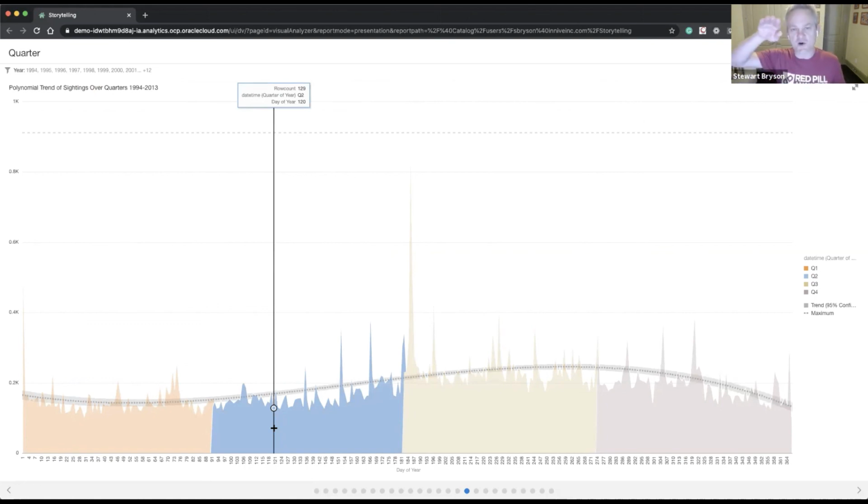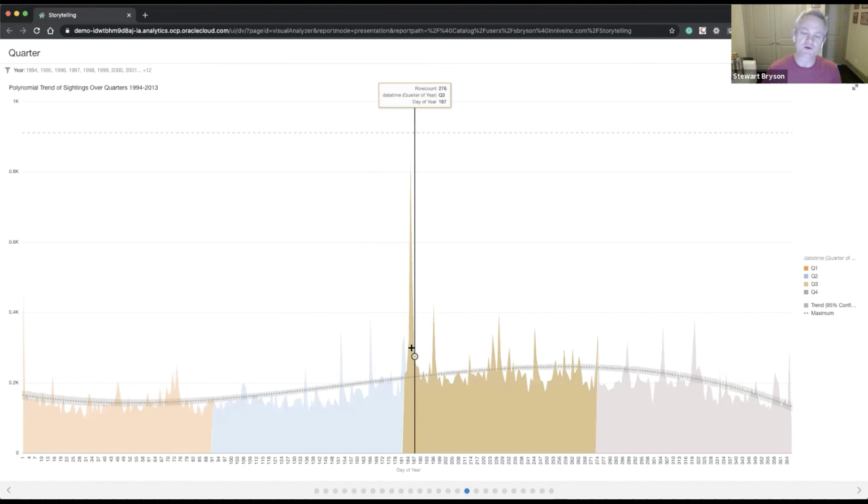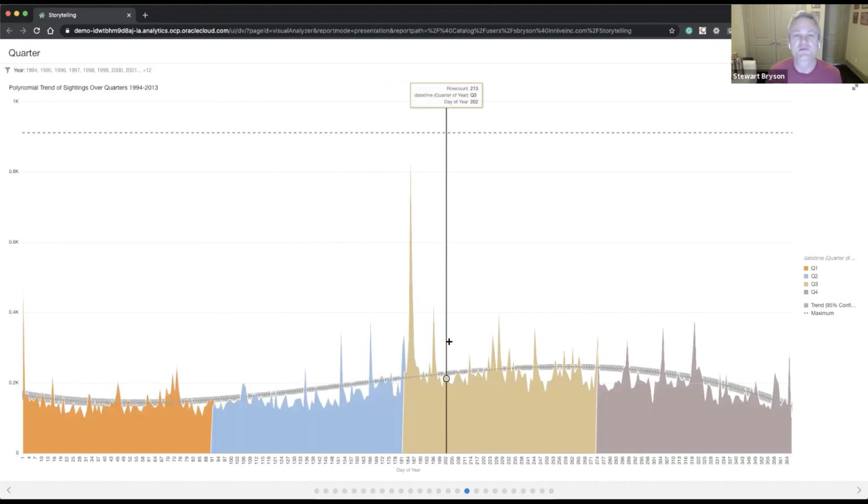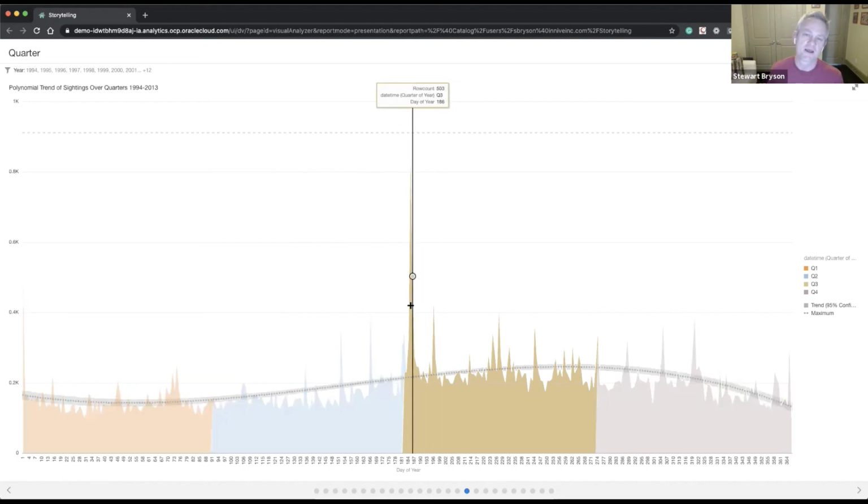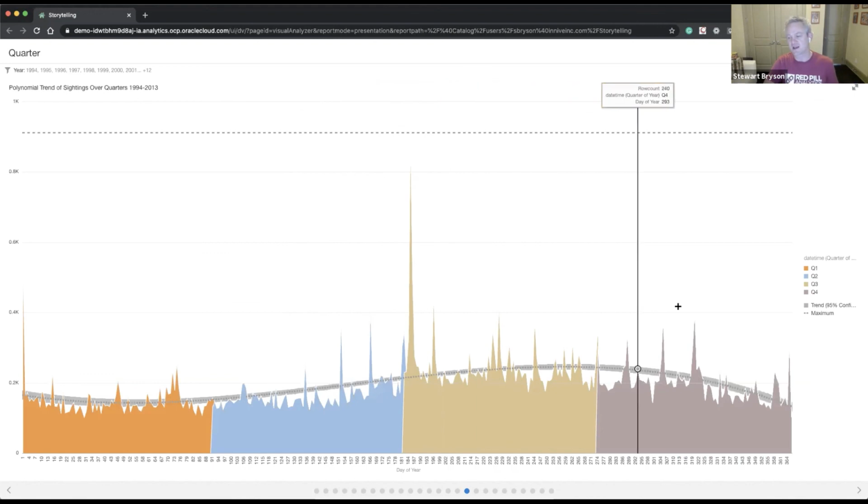We do see this overall trend in the summer months, but it also starts to point to us that, hey, there is something interesting going on one particular day of the year, and it's indisputable, right? So even though we see this seasonal trend, and it's definitely something that exists, we also see that there's probably something else worth investigating. So next slide in our story, we're going to investigate it.